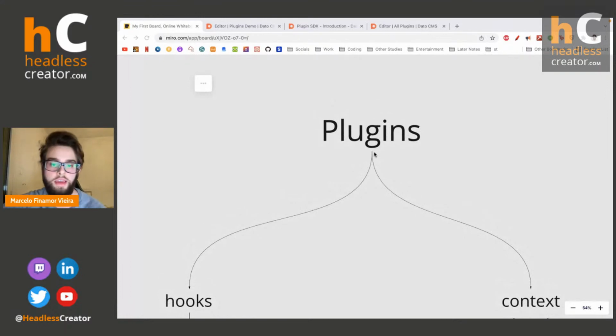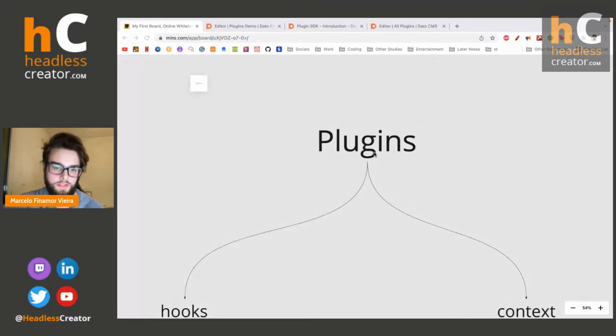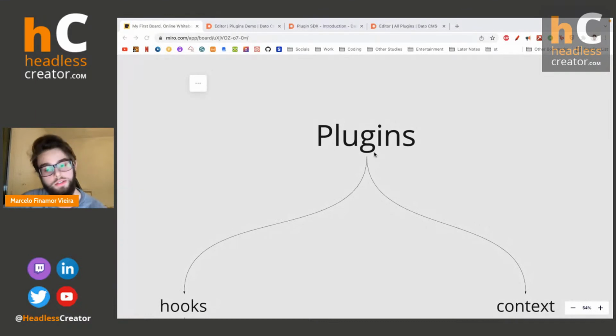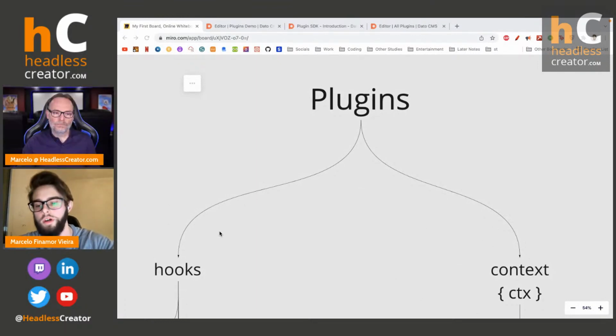We already had an SDK before this one. This is the SDK v2, but now we can do much more powerful things, and much more easily. This new SDK revolves around two different concepts: hooks and the context object. I'm going to jump between them because they complement each other. I'm going to start first with hooks and talk about how you can build some things with them, and then I'll talk about how you can use the context to build a more meaningful plugin.